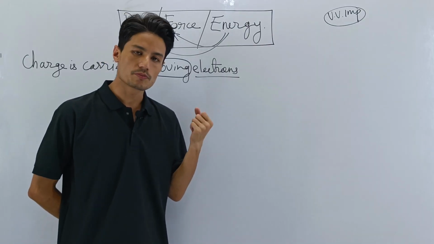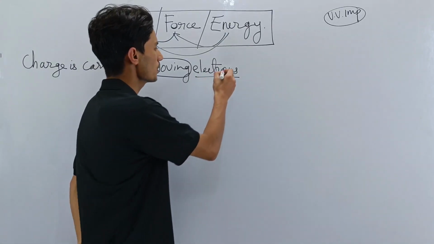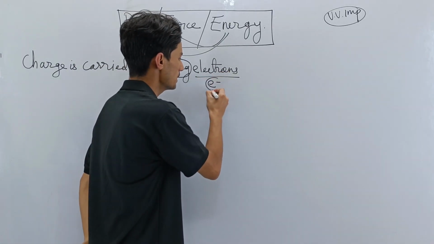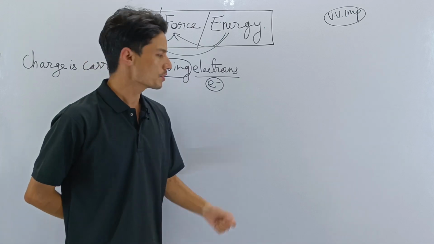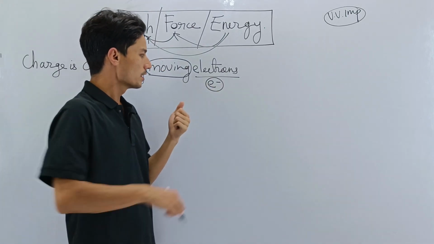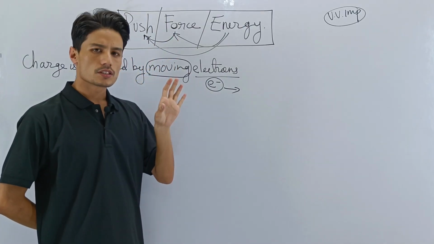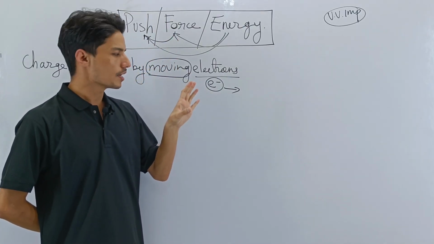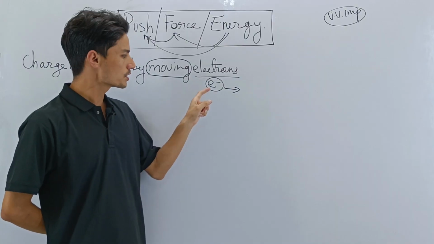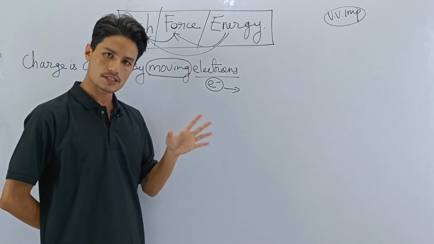The charge cannot move by itself. Remember, we are talking about electrons moving. Electrons are negative charge carriers. So this electron is moving. So how is the electron moving? Shouldn't there be a force or an energy which is acting on this electron, which is making the electron move? Yes or no? Yes.